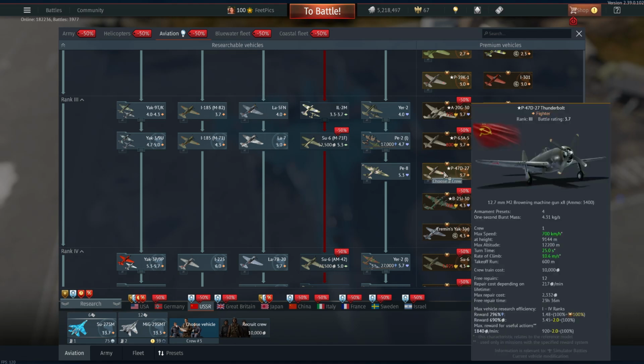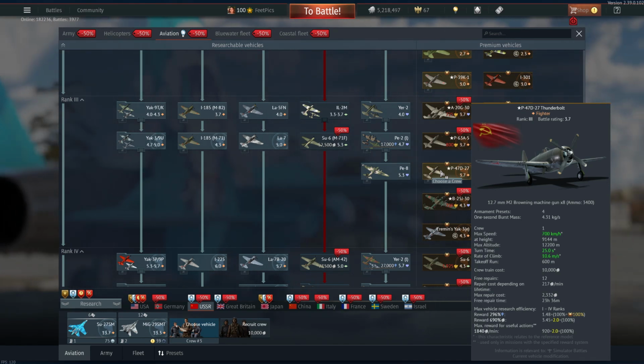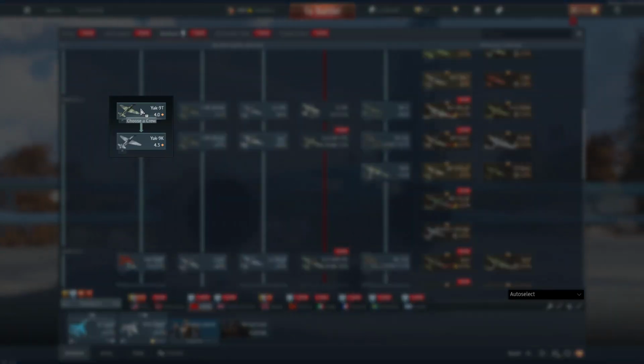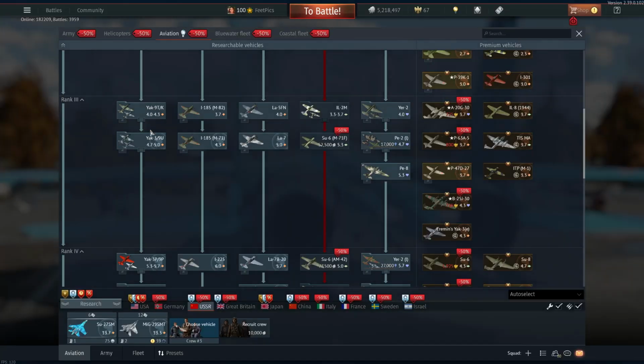It does have the bubble canopy, so if you're going to pick up a premium P-47, this is pretty good. But also at rank 3, you do have a lot of really solid planes in the Soviet tech tree, like the Yak-9s. Some people like these early ones with the bigger guns. I've not used them at all.